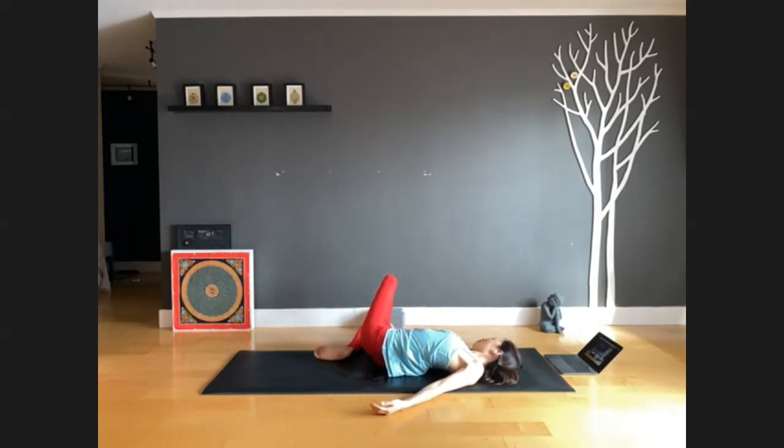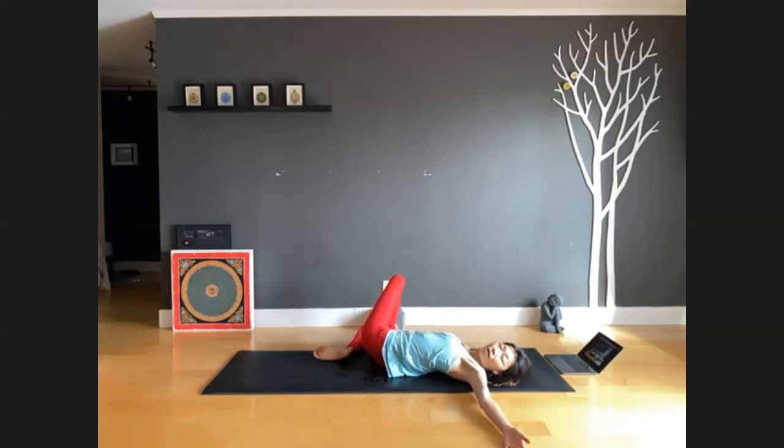Now grab your left ankle with the right hand. Extend your left arm out to the left and look to the left. You can close your eyes. Deep inhale. Expand your chest and slow exhale. Relax your hips.